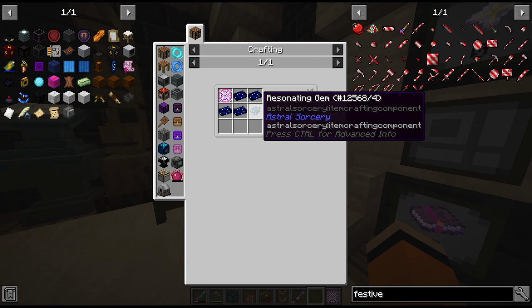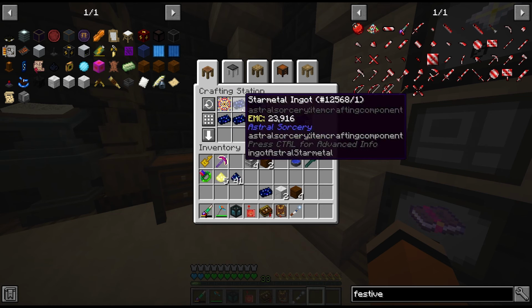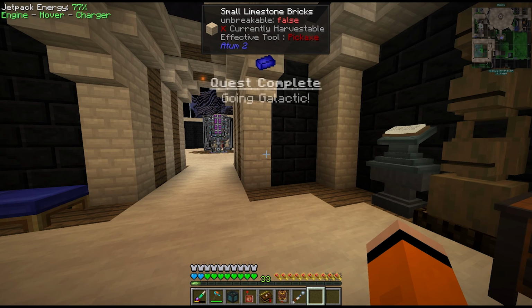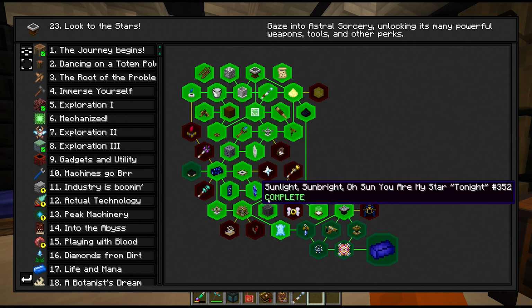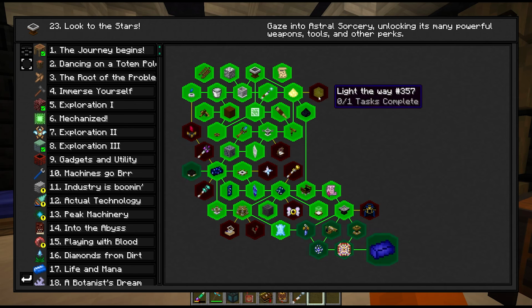So now we can use this item. It's similar to things like the Lamp of Cinders, and this does not get consumed when you're crafting, but now we can unlock Galacticraft Ingots. Alright, so we have completed Astral Sorcery. Well, kind of. But there's still like 1 or 2 items down here that we'll pick up later on.